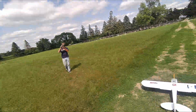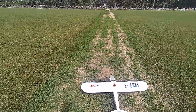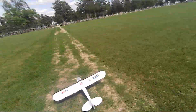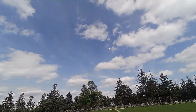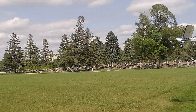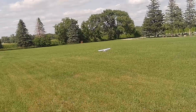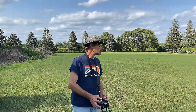This is the FMS Super Cub. It's got flaps. It's got reverse. All right, let's see. Do I need the flaps? No, probably not. Just like that. Okay. Here we go. Enjoy.